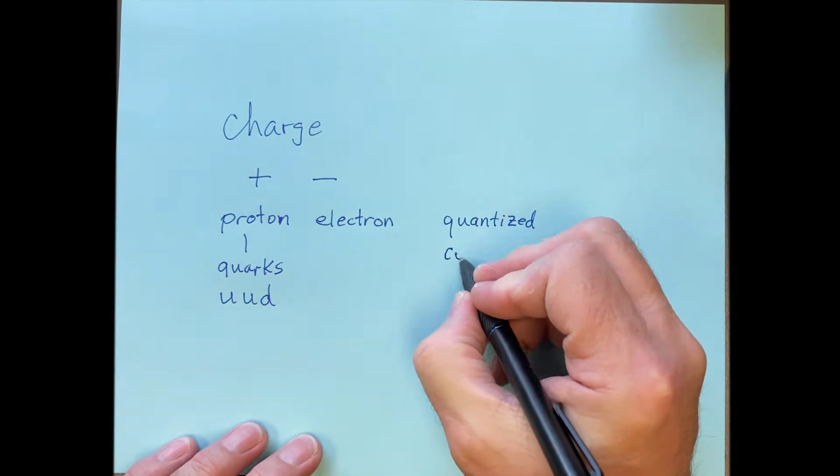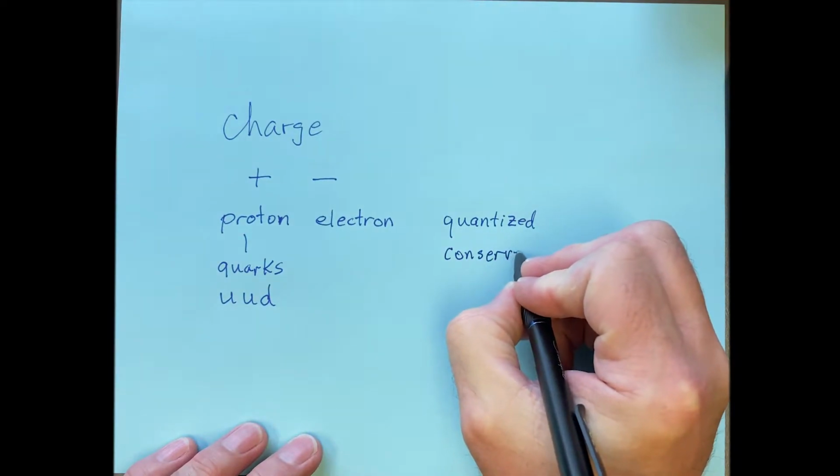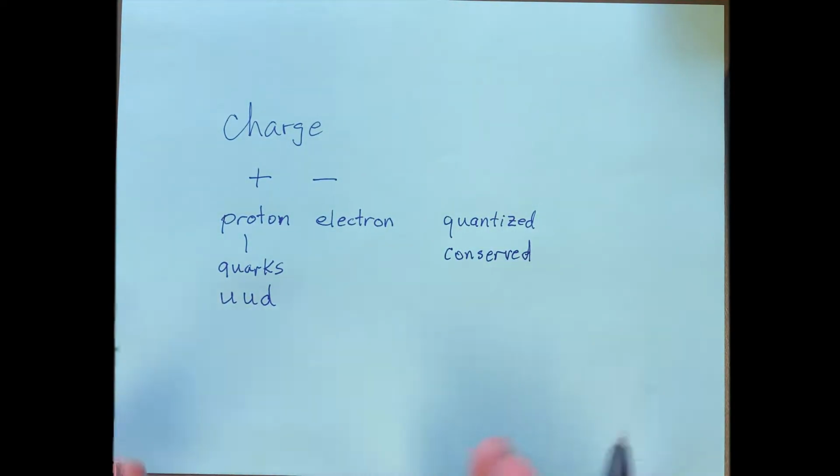Charge is also conserved. Just like momentum is conserved or energy is conserved, charge is also one of those things that's conserved. Now, what does that mean? That means that before an event happens, whatever amount of charge you have is going to be the same after the event happens. Just like conservation of momentum, the total momentum before the event is equal to the total momentum after, even though that may have been changed due to the event. The actual absolute total before and after is the same.